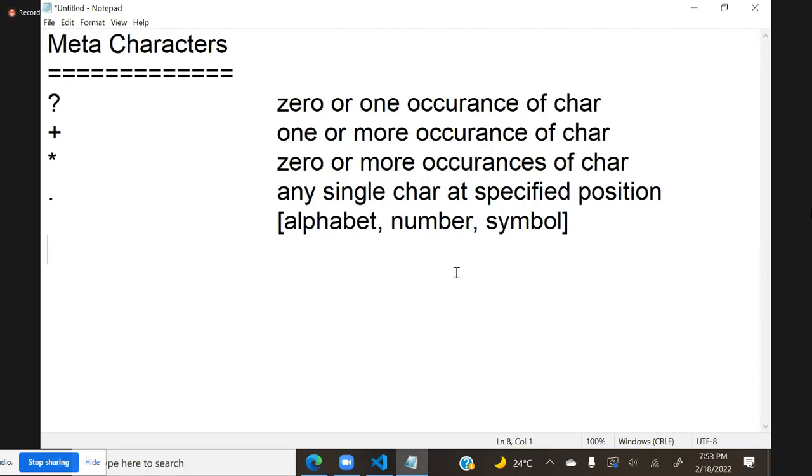For example, yesterday I showed you one option: suppose we have cat, bat, rat. I want to allow only spellings that have AT at the end, and in the beginning only one character. I don't want to allow something like combat.